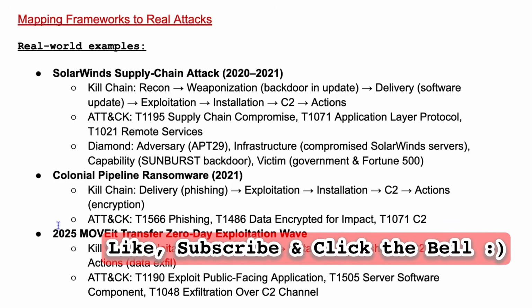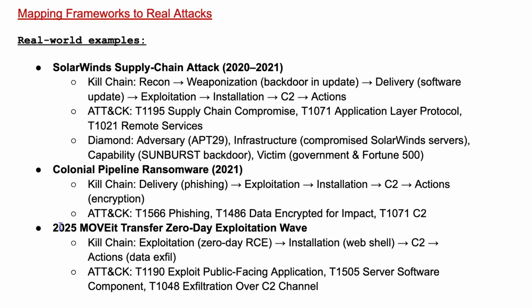Which brings us to the real-world examples that we have here. These are actually real-world examples that have taken place previously, and we get to see how they've been mapped to various steps and various IDs, etc., for the frameworks that we just talked about. So looking at the SolarWinds supply chain attack, this is a very, very popular attack. SolarWinds was the software, and it still is the software, that thousands of different organizations, including government organizations, use for security. They use it for network monitoring and a variety of different things. The SolarWinds suite of software is multifunctional, so it can do a lot of things. And it's a very big name, so a lot of big organizations and government entities use it.